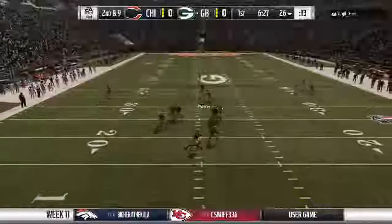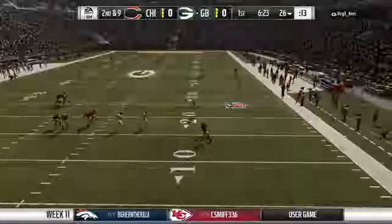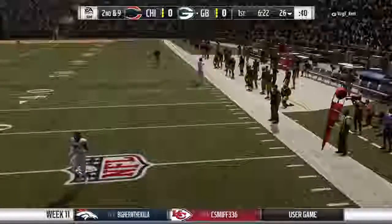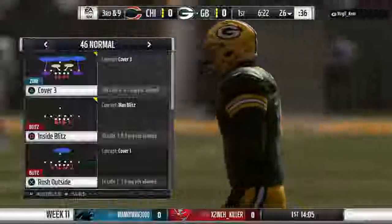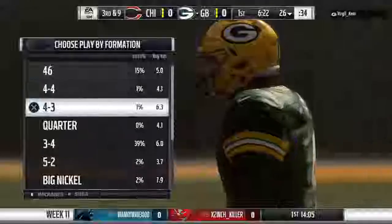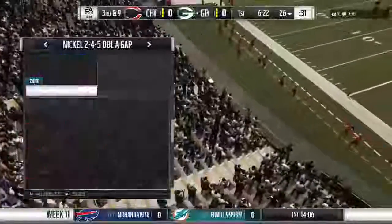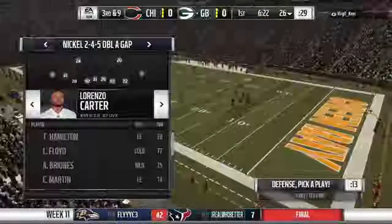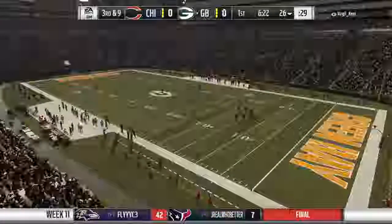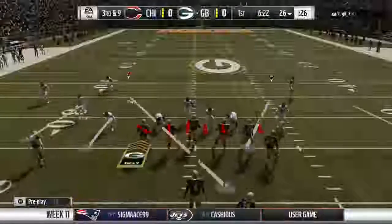He'll drop to throw, eluding the pressure right. And this will be incomplete. So I like that right there. Not only was it the right play, throwing it away like that, frankly, I think it was the only play. Yeah, got outside of the pocket, realized he had nothing, just chucked it free. Yeah, live to fight another down, right? So trouble already here on their opening drive. This is 3rd and 9.